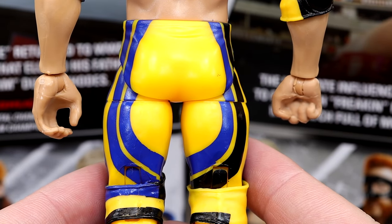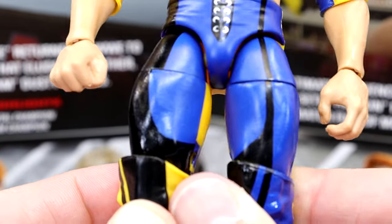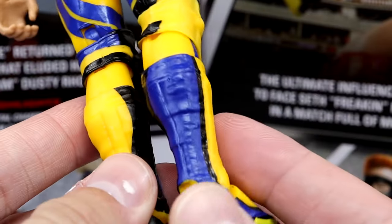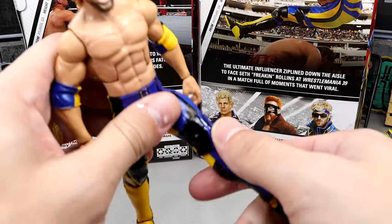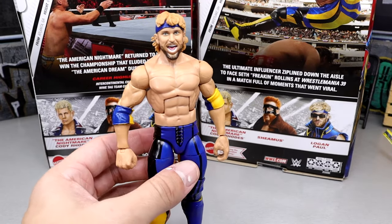I really would have liked to see the Buddy Murphy crotch sculpted in here with the strings, but we didn't get that. He has blue, yellow, and black gear going around. I haven't liked any of the gears Logan Paul has worn in WWE - they look very generic, like a 2K created wrestler - but at least the colors are nice with the shiny blue, yellow, and black. He's on ball joints so the guy is going to be able to pose around well. He's got a lot of Wolverine vibes going with the stripes, but regardless it's very poseable.